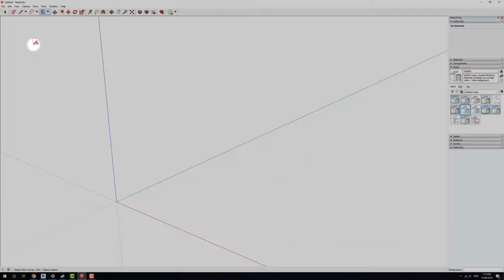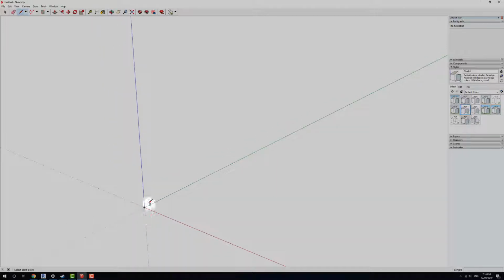But just for illustrating this, we're going to jump into our pencil and draw a rectangle using the pencil. Normally I'll start around the origin point. So I'm going to click once, and you'll notice that that's created a start point for my line. Now it will come out and snap to the green, red, and blue axes really quite nicely. That's a beautiful thing about SketchUp. Now if you notice down in the bottom right hand corner, it shows us the length or the measurement. As I drag out, you'll notice that that length is increasing or decreasing.